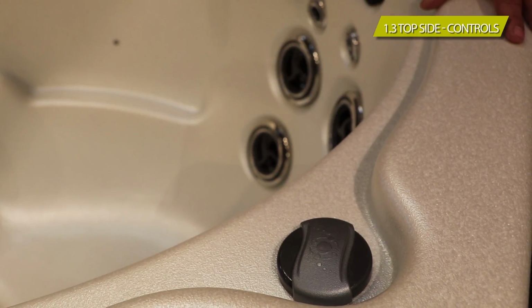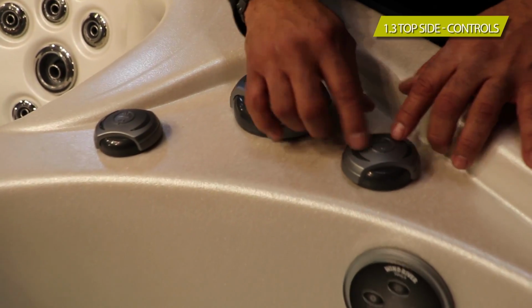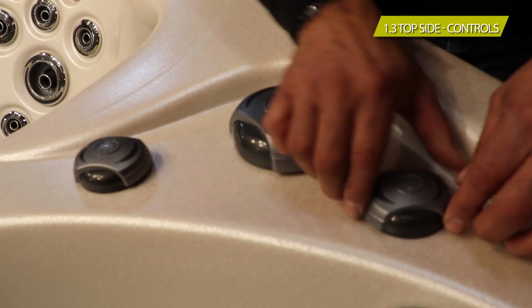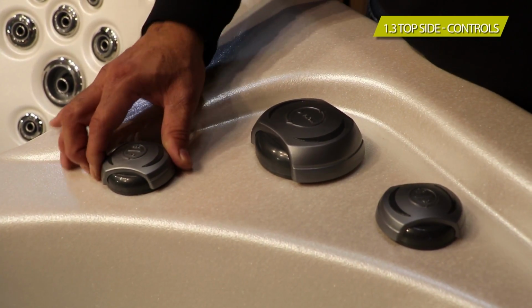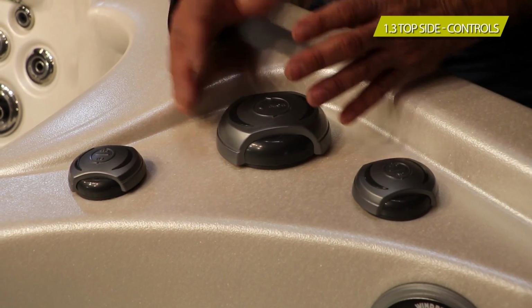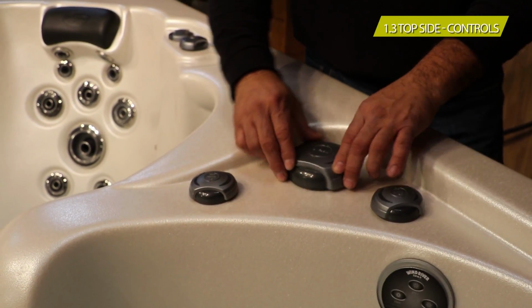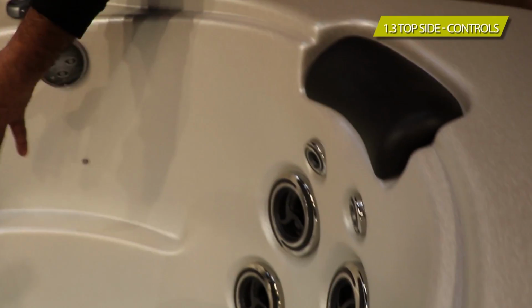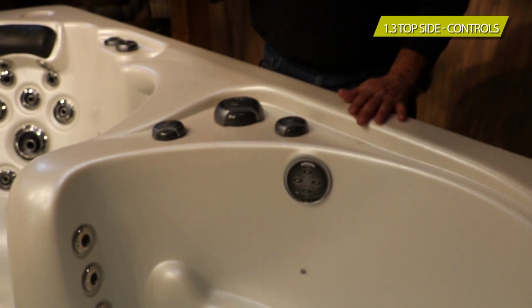end of the spa. Now the other dials, you're going to notice, these look a little different. These just say on and off and have rotating arrows. This will shut off and on your neck jets. This one here, if you have 2 of them on the same side, could be for your foot jets. The bigger ones, the bigger valve is called a water diverter. It'll move the water from one area of the spa to another. In this case, in this model, it will move it from the back of the seat to the front, or you could split it in between and use them both.